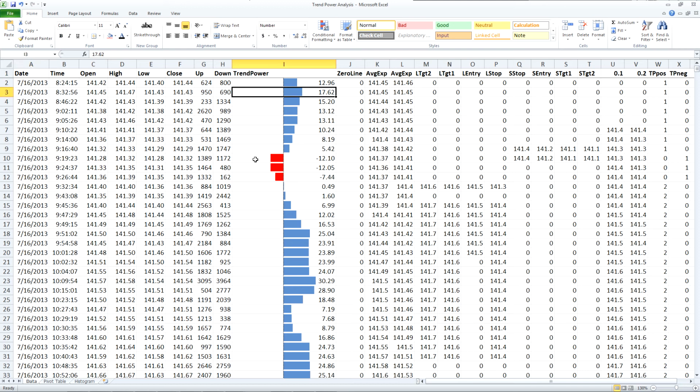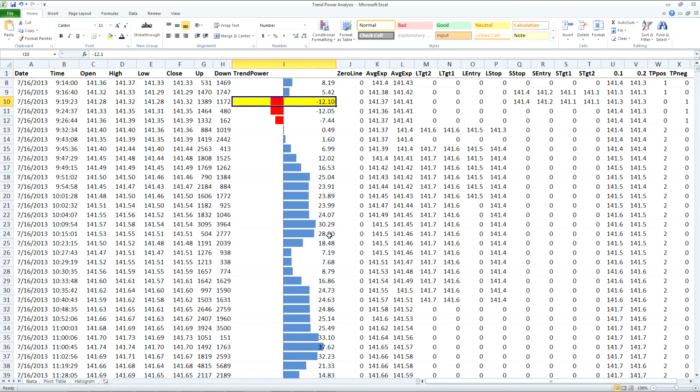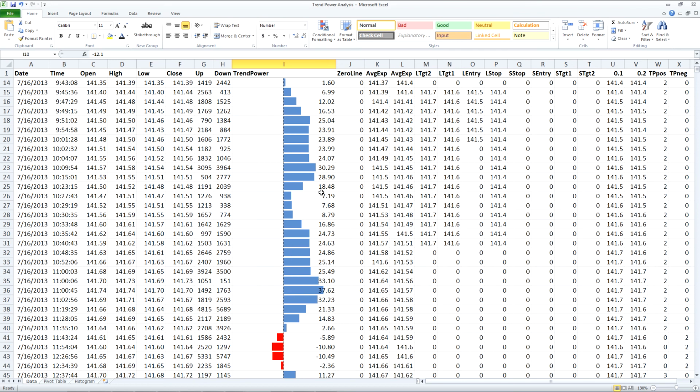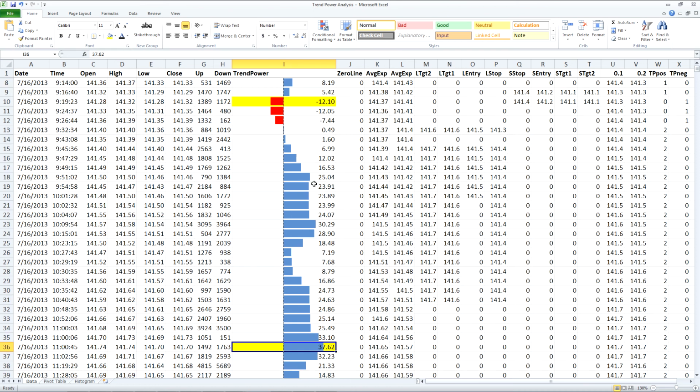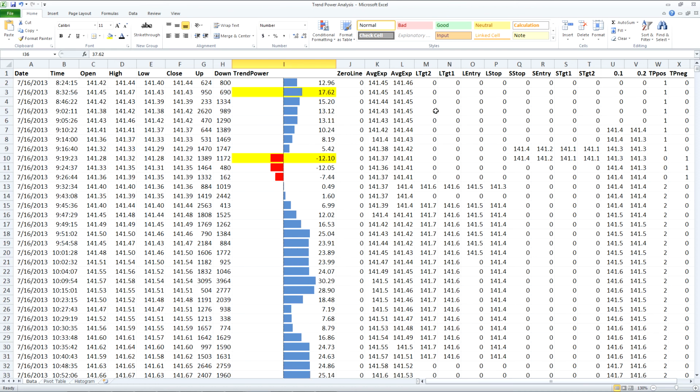In this first swing high, 17.62 was the high, and I'm just going to highlight that, and the low in the first swing down was negative 12.10. The high in this swing, it was a bigger swing, stayed positive for longer, was actually here at 37.62. So that's just something to go on to start with.